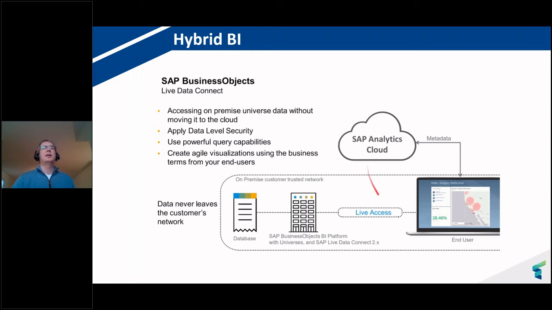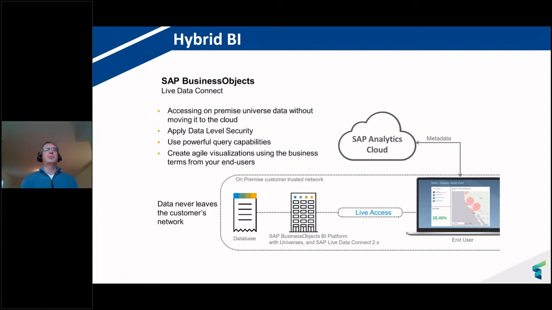The benefit here is that any of the semantics that you built into your universes, any of your models that exist in your database, you don't have to redo that. You don't have to redeploy a system. You don't have to reconnect everything and say, oh, now I've got to create all my KPIs and semantics again. You can just take SAC, put it on top, and get all the benefits of SAC with very little extra investment.